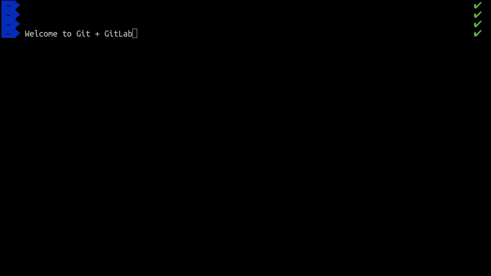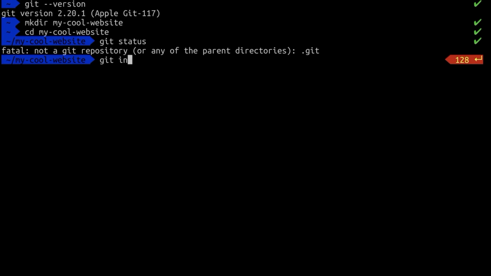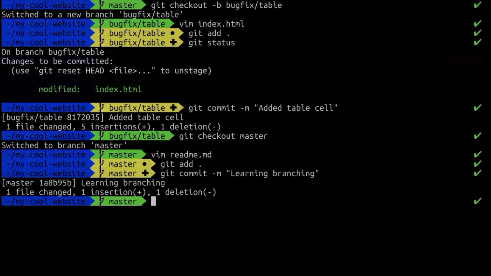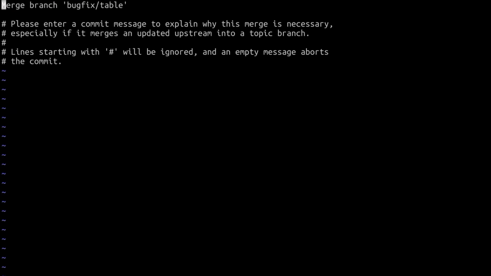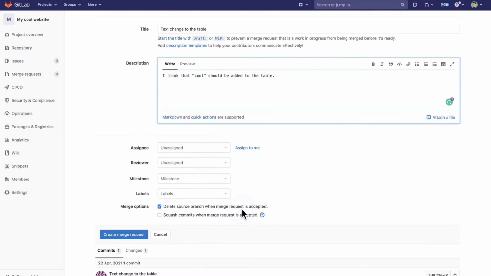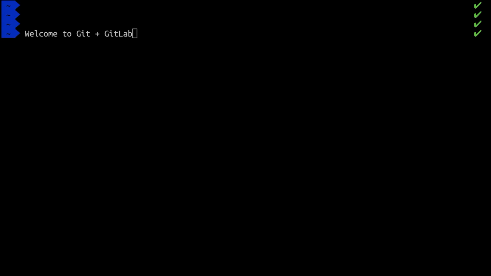My name is Valentine, and the plan for today is to get you started with Git so that you can work on GitLab projects with your team. Here is a quick overview of what we will learn. We're going to take a look at the Git basics, like creating a Git repository and committing changes, viewing the change history, creating and merging branches, working with remote repositories from GitLab, pushing and pulling changes, handling merge requests, resolving conflicts, and much more. This course is hands-on and very practice-oriented.